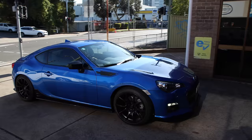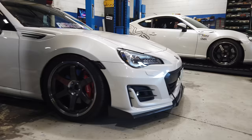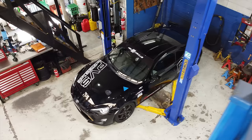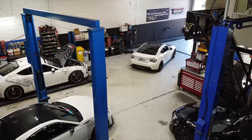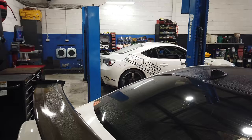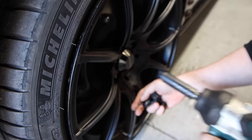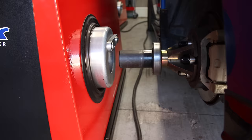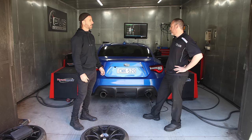Tyler has invited us down to his shop, PVS in Parramatta, and it looks like we've come to the right place. As a former V8 Supercars race driver, there's a solid focus here on getting the most out of cars - from brakes and suspension through to engine rebuilds, turbocharging, dyno runs, and prepping cars for race and track. We're loading the BRZ onto the hub dyno to get ready for some power runs. The most important question: how do you make more power with a naturally aspirated engine? Exhaust - a good set of headers.